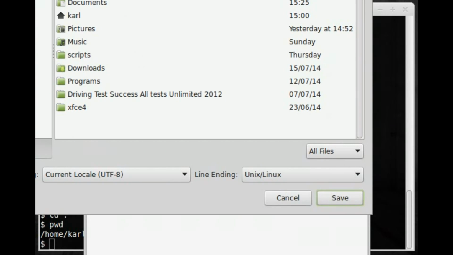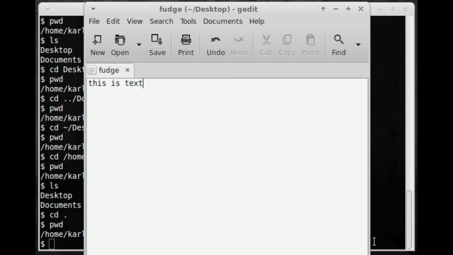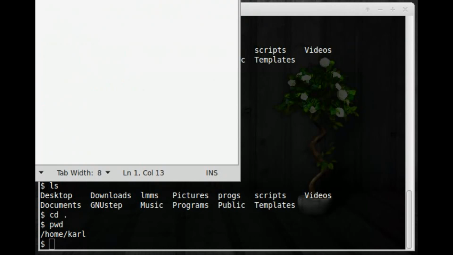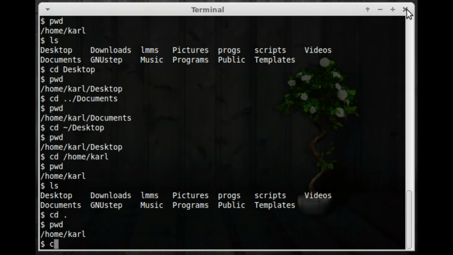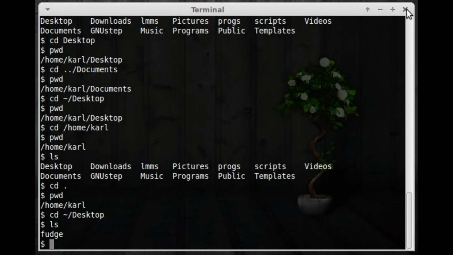Okay, now we can close that. So if I go cd and then home / capital D desktop and then ls to list stuff, I should see my text file there. Perfect.